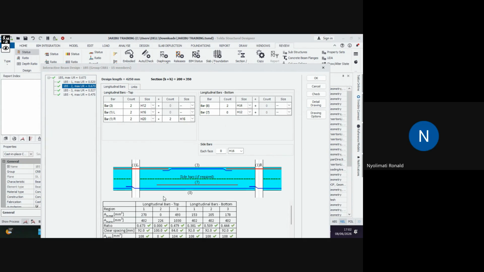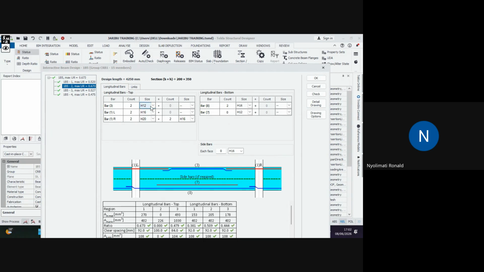We have this bar which is called 8, and they also have a bar which is 7. They are saying 7 is not necessary, the count is 0. This is now like the side bars, the one in the middle. But they say still here it is 0. Are you picking something? Let's start.